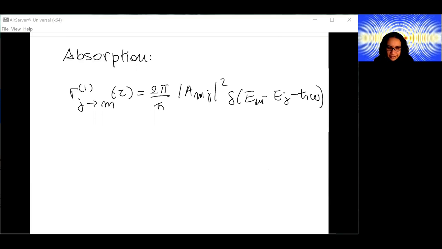And you can see here the coupling plays a big role. So the square of the coupling is going to be proportional to the field strength. So we're going to have something proportional to the field intensity. And you have a delta, which is guaranteeing that in the long time limit, this is going to be a resonant process. So to go up and down, you would have to have a photon whose angular frequency is equal to the Bohr frequency between lower and upper states.